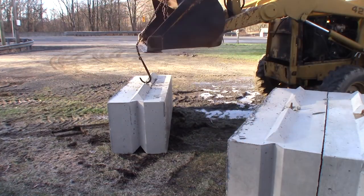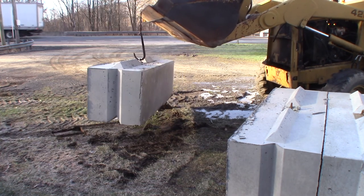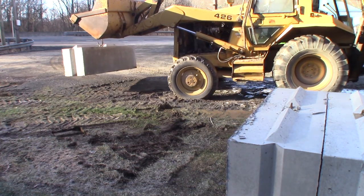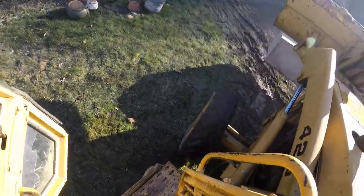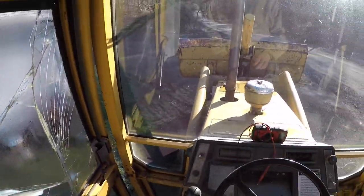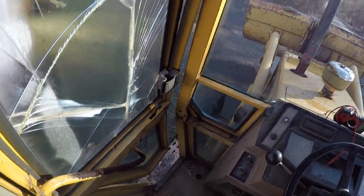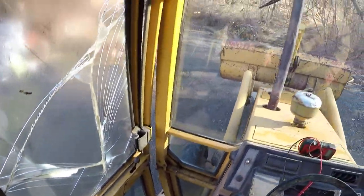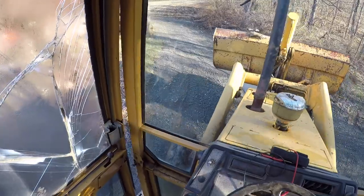Don't know if it's gonna pick it, we'll see. Boy, it's squatting it down. Tire squatting. Well, let's see what happens. Woohoo! Here we go. It's moving it. I mean, it's carrying that block. 4 inches off the ground. That tire is really squishing. That tire must be a little soft. Probably ought to put air in it. Let's see if we make it up the hill.